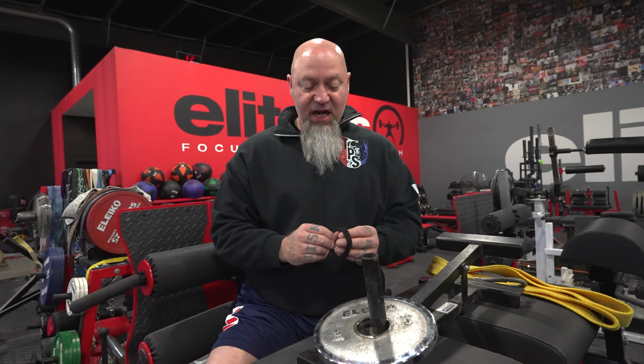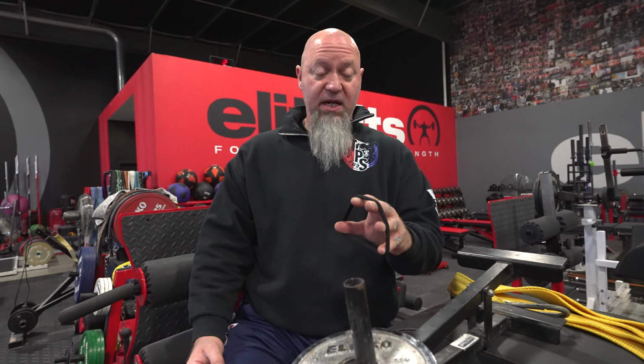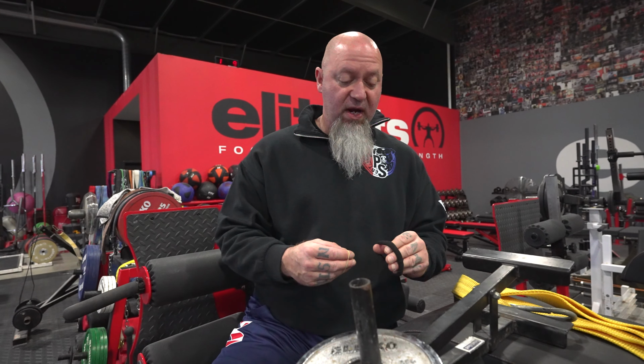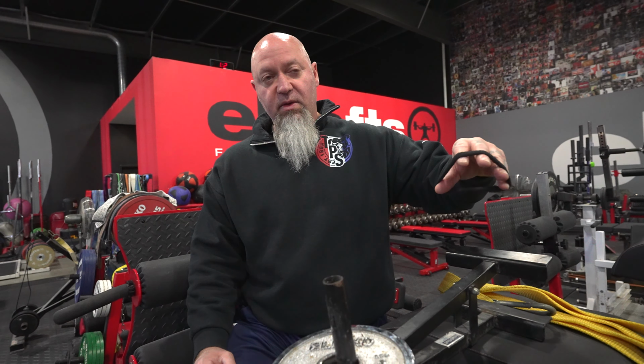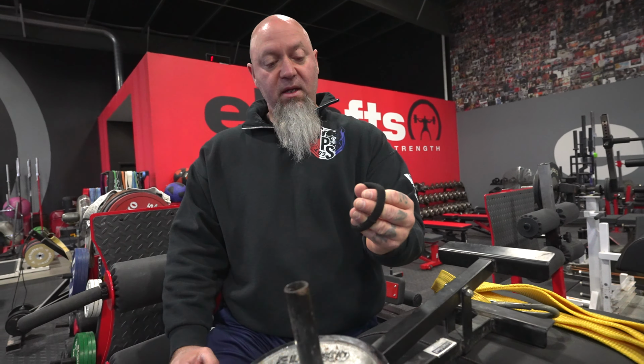The other thing that I just discovered as I was going through looking for something to teach you with is a hair tie. I'm just making this up on the spot because this just occurred to me, but this is pretty awesome. I have some custom-made straps that we got plates to at my gym, and we do extensions with them like that, and they're a lot different. But this gives us an isometric contraction at the end, because it doesn't really stretch like an elastic band, and you can see my hands are shaking. I'm really pushing out against that. So this may be something that I actually add in.